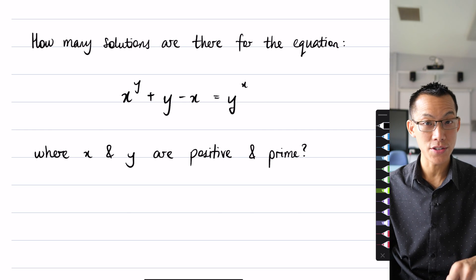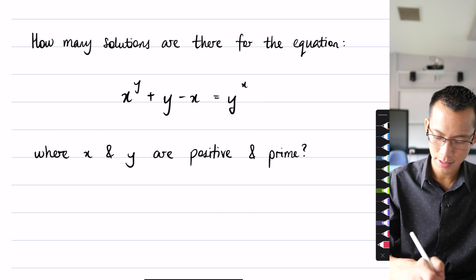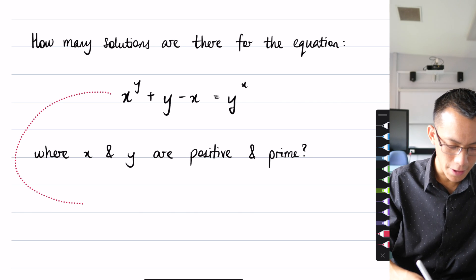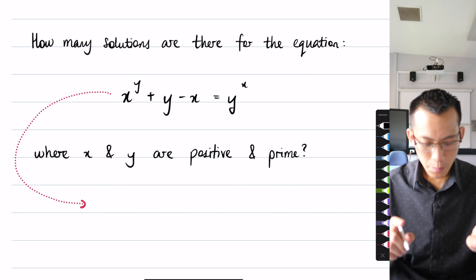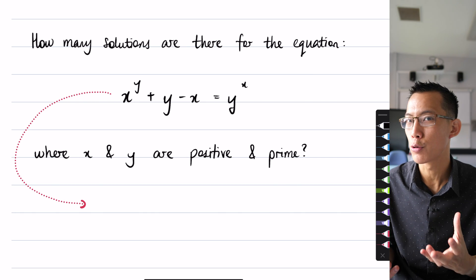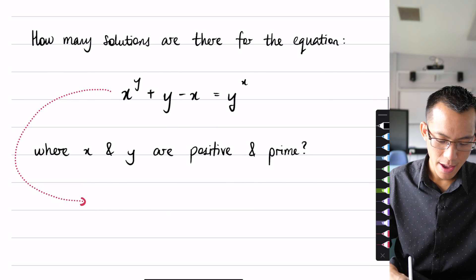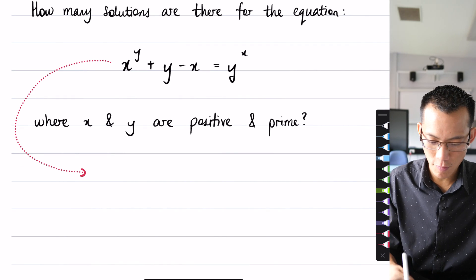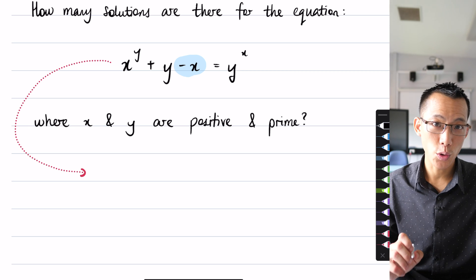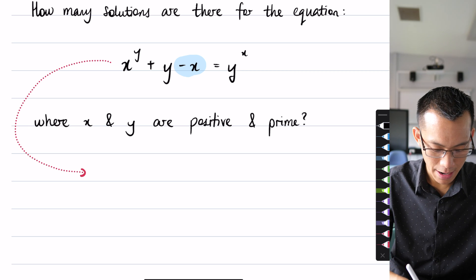My first instinct was to take this equation and do a fairly straightforward manipulation. You can reframe or restate this equation in a way that allows you to see a fairly crucial insight. If I take that minus x term and add x to both sides, have a look at what we get.